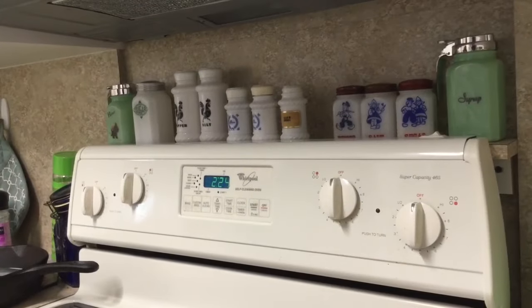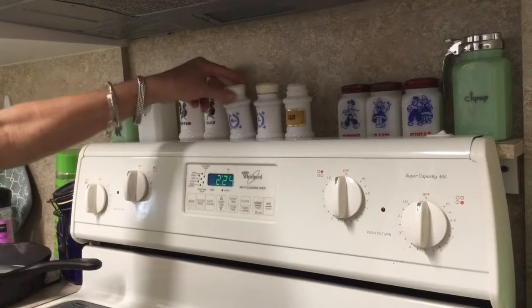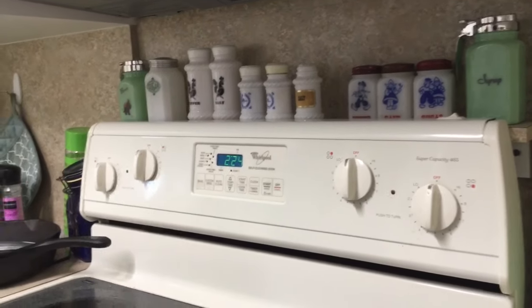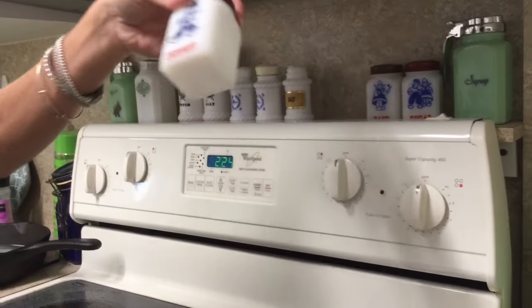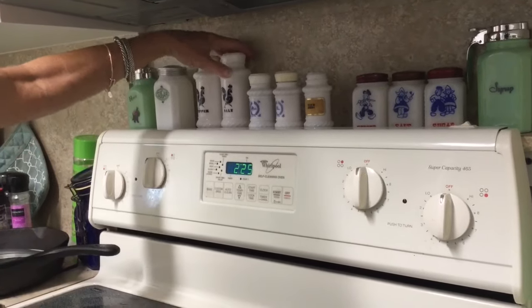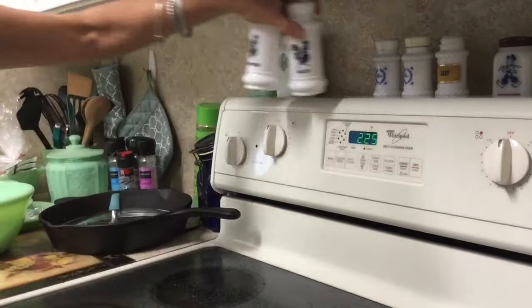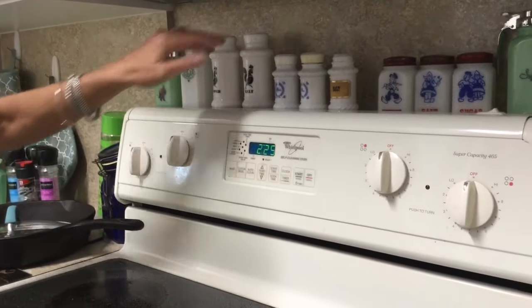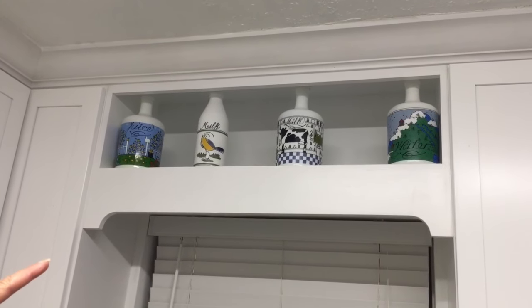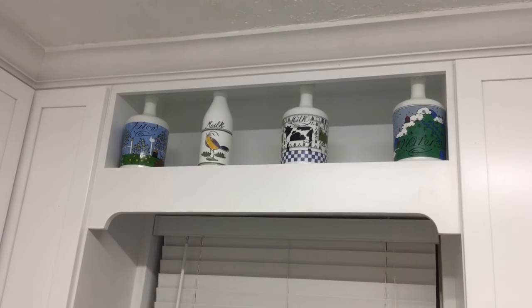I also display a lot of pieces. This is my salt shaker and shaker collection. That's not new, obviously that's not regular milk glass. These are all old pieces, mostly Hazel Atlas, though they're not marked. Salt and pepper are Hazel Atlas, or TIP — they were sold under the TIP name also. I also have a display over my kitchen sink. These are actually milk glass bottles made in Italy and sold through Lillian Vernon. I think I found a great spot for them right there.